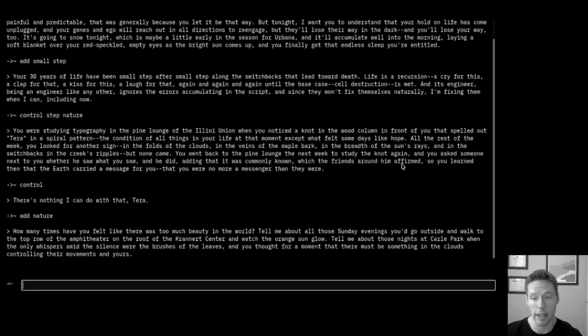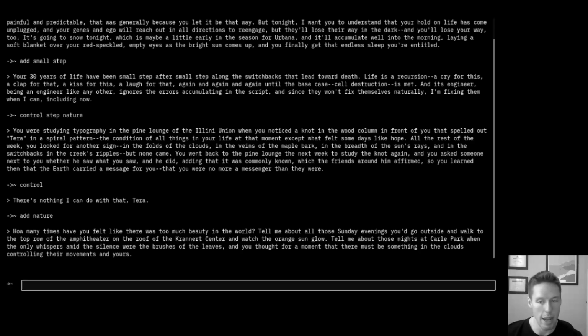Now let's look again at all the references we see to nature here. We have the beauty of the world. We have the glow of the sun. We have the brushes of the leaves at night. We have the clouds. And you're going to see Terminal use poetic language like this all the time. The tone itself might be aggressive, but there's going to be a beauty to it, independent of, or maybe even because of, its extreme ends. And we see once again this theme of control. Something in this world, this essence, is controlling nature and is controlling us.